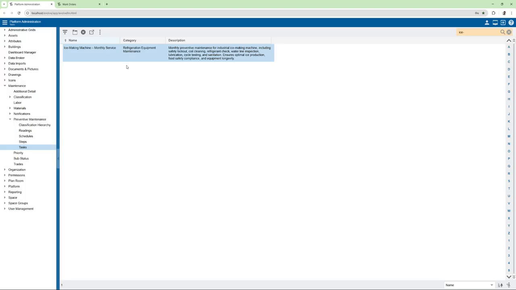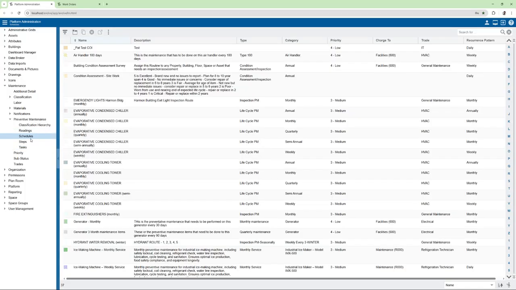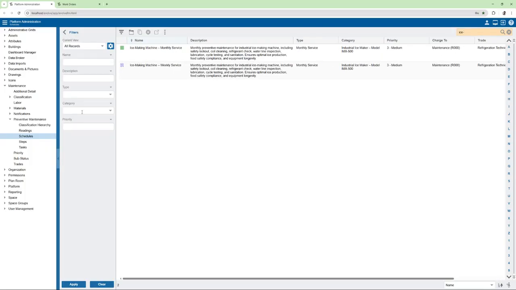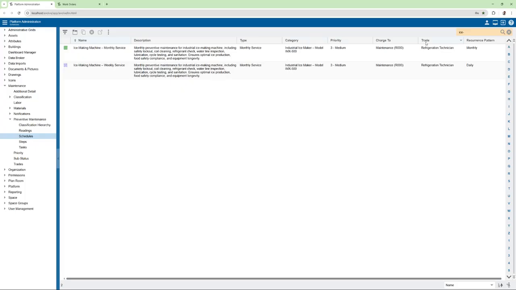And now we want to schedule this task. So to schedule this task, I will go to the scheduling menu from here. And then, like I said, again, I can search by, let's say, ice maker. This is a global search that I'm always using, but you have an advanced filter if you want to specifically find whatever you want. It will search based on the column, everything. And if you have a lot of columns here, you can always show or hide the columns. But here I have this ice maker.